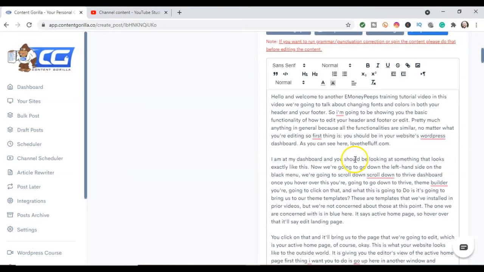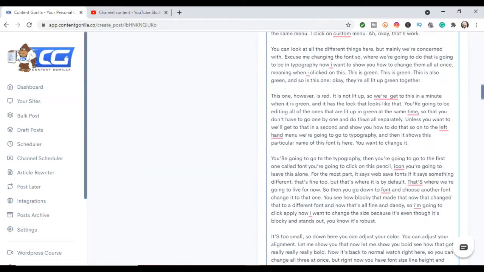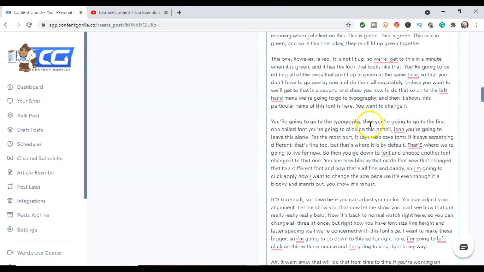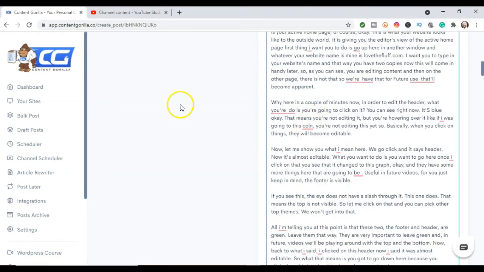You've created paragraphs. I've gotten rid of ums and ahs. And like I said, it's a crapshoot. Right here, I mentioned lovethefluff.com. It did it perfectly, but it might have actually put that as dot com, D-O-T space C-O-M. So another thing I suggest you get, and we'll look into it, is Grammarly, because you see these right here, and you can edit it here on the page. You can also do that with Content Gorilla, but it's good to have both, just so you know.